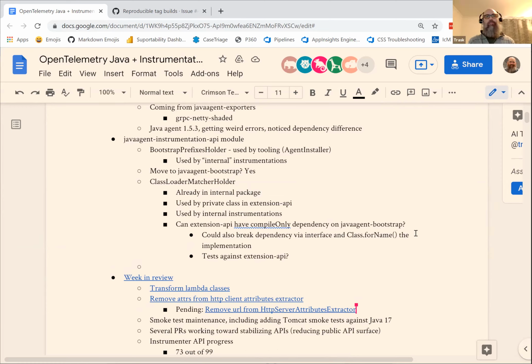Okay. Yeah, I've gotten pretty comfortable with the internal package concept just because it's used so much in the SDK repo now. So I don't have any issue with carrying that over. I think the stance in the SDK repo has been to prefer using an internal package versus trying to do something via reflection.